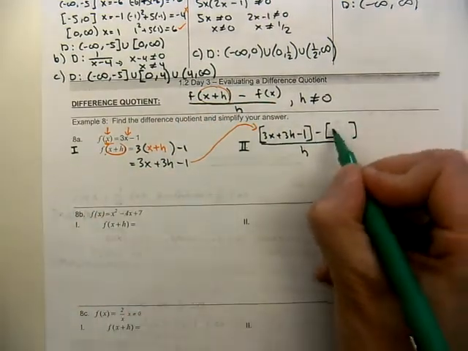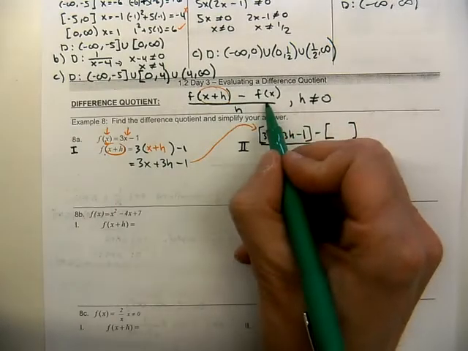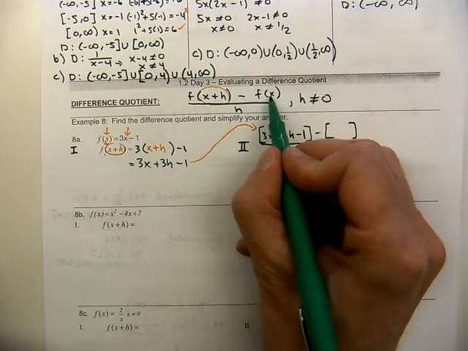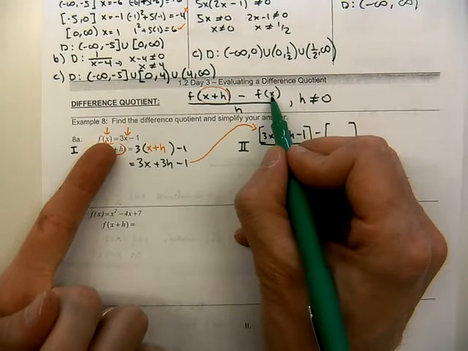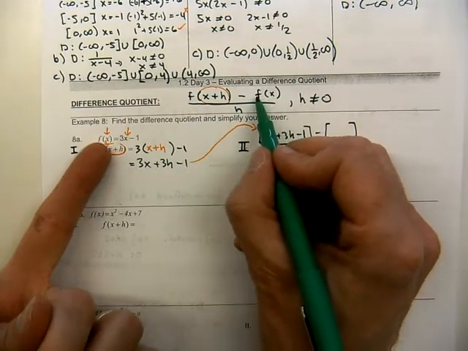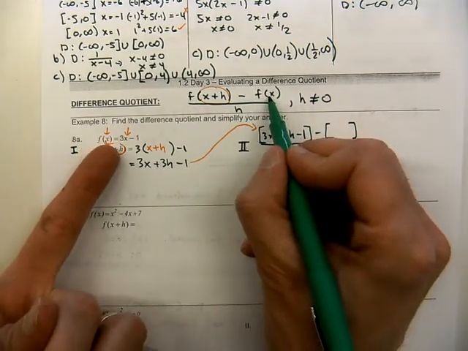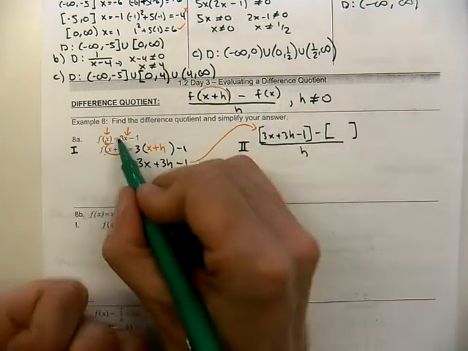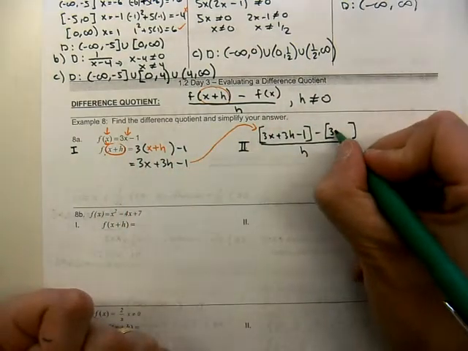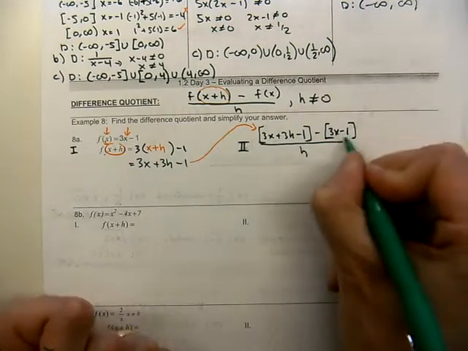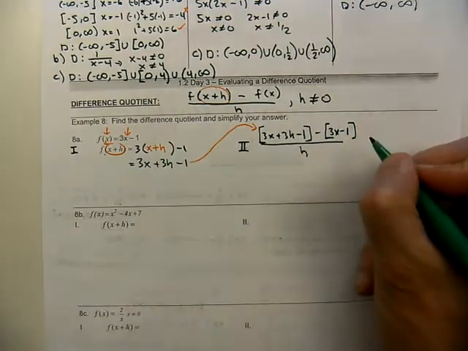So what are we supposed to subtract? It tells us right here. Can you find the function with the input of x? Yeah, there it is. They gave it to us. That's the original problem. There's the function with the input of x. What is that function? 3x minus 1. So 3x minus 1 is in that second set of brackets.